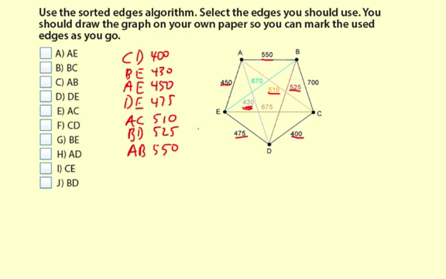And then BE 670. And then CE 675. And then finally BC, which is 700.